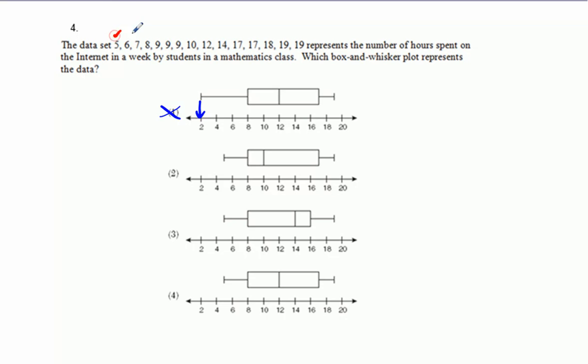So I started with checking off 1, 1, 2, 2, 3, 3, 4, 4, 5, 5. No shortcuts. 6, 6, 7, 7. There's my middle number. 10. And there's only one that has 10 as the median, so I'm done. Hooray, there's my median. 10. Lower extreme is 5, upper extreme is 19. So this one is absolutely correct, and the other 2 are not. Hope you like that one. That was a cool question.